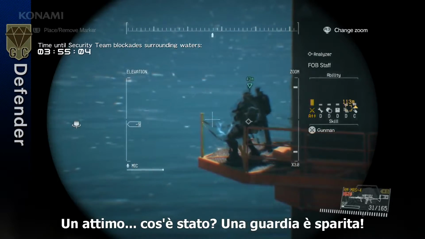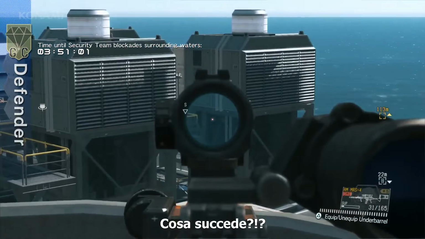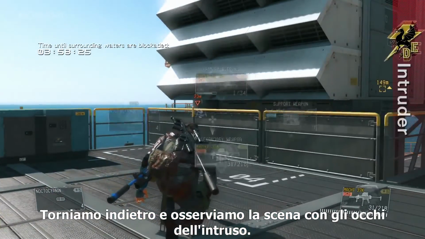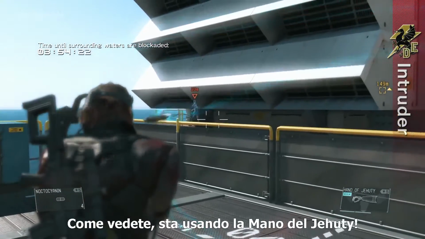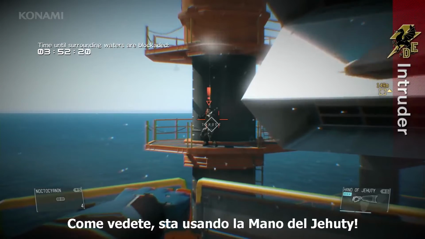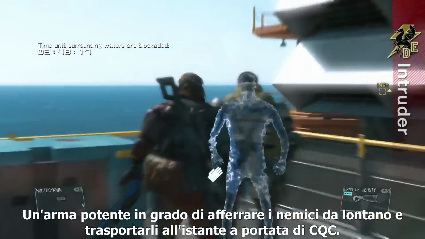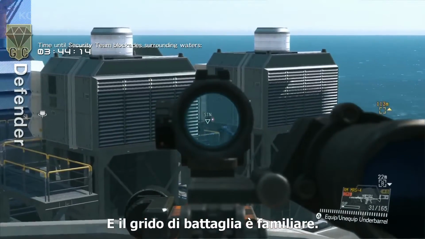And it looks like one of our guys has spotted him, and wait, something weird just happened there. Our guard just vanished. What is going on? Let's rewind a bit and see that again from the intruder's perspective. Looking at things from the intruder's point of view, we now see what's actually happening. He's using the Hand of Jehudi, a powerful weapon that can pull enemies from a distance, instantly transporting them within reach of CQC. And the battle cry might sound familiar too.